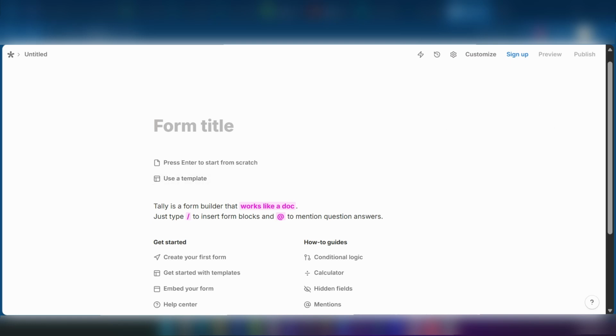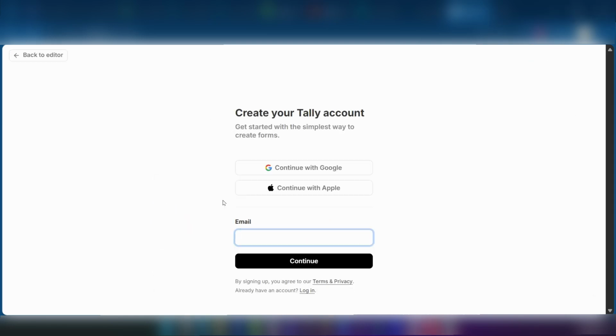However, if you'd like to get the full package, it's great to proceed to the sign up. And you can find this at the top right corner. I'm going to click on sign up. And then you have the option to continue with Google, with Apple, or you could do it the manual method. We like to make things easy, so we'll be using the continue with Google option, in which case we'll be selecting a Google account. If you have multiple, you can pick from one of them and then you'll be in. So let's do just that.